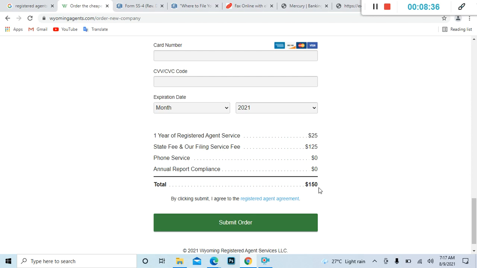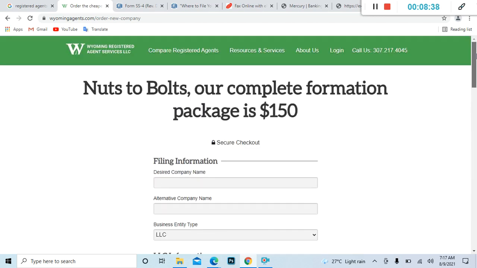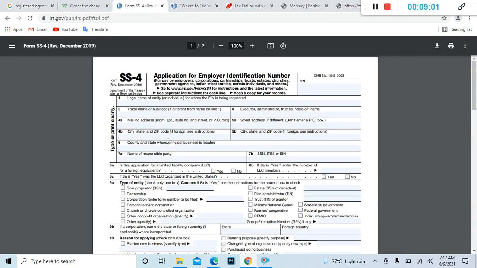Now, you have to wait until you receive formation documents from this registered agent before you apply for your EIN. So once the notification comes in to state that your formation documents are ready, you can therefore move on to the second stage, which is applying for your EIN. Now this is the application for your employer's identification number.